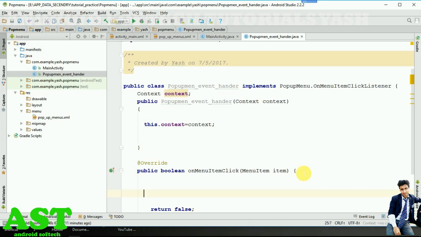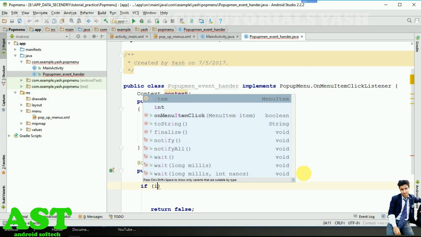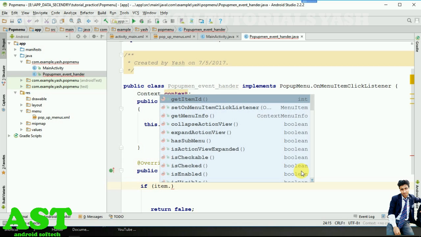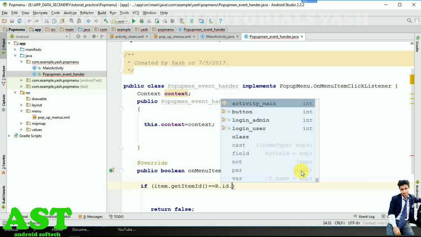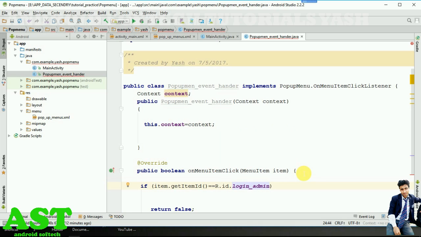So pass here if item.getItemId() is equal to R.id.admin. If it is equal to id admin, then it will show a toast message. So let's show it now.